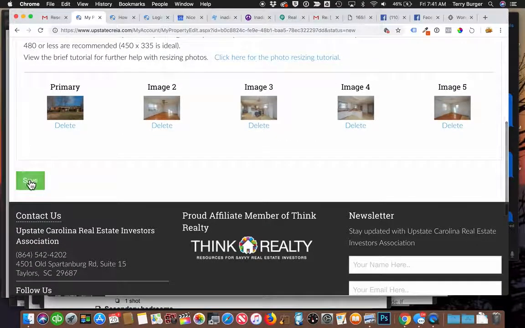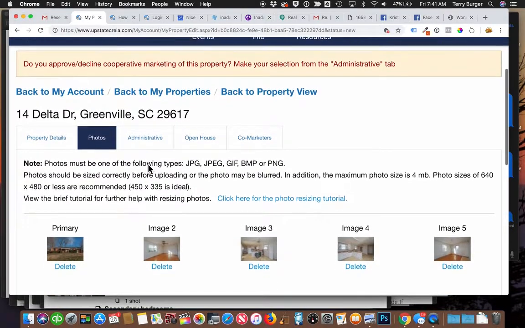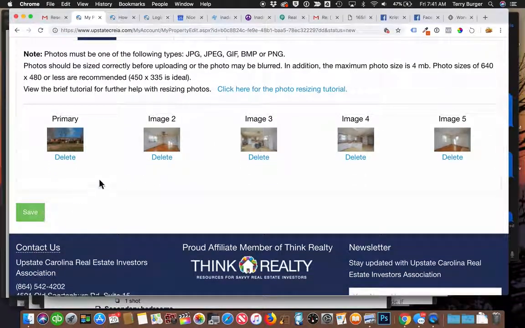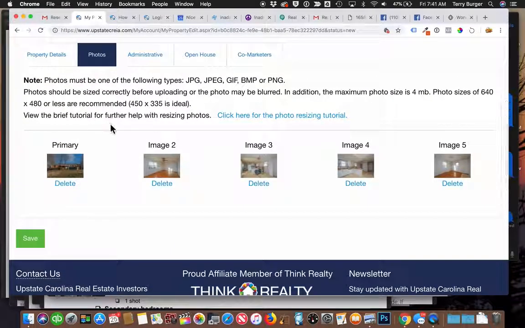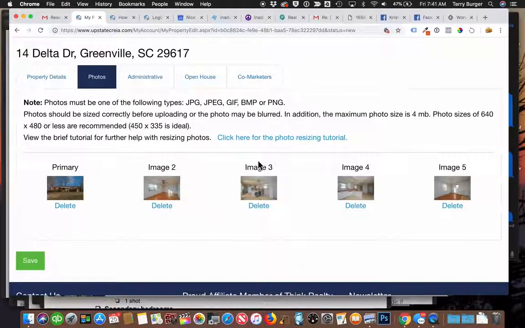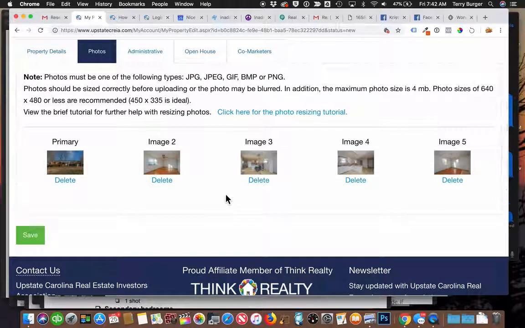And that's it. You get 5 pictures, so I'm going to hit save. Then, let's see, photos must be with the following types. 640 by 480 are recommended. So let's leave it where it is for now and see if those photos will stick, okay?